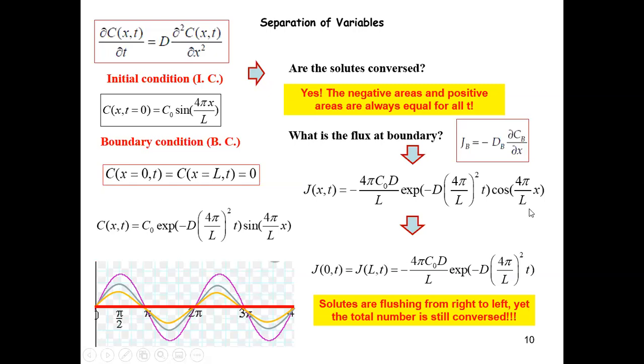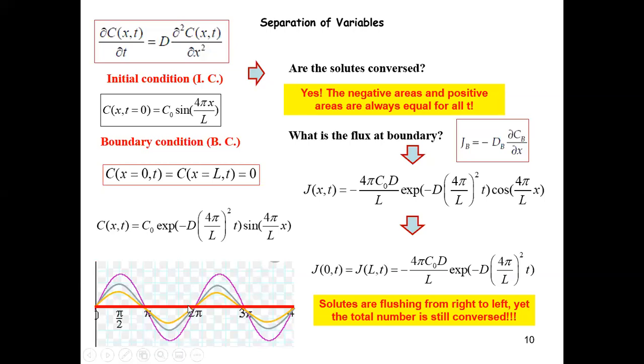Now we're going to have a question later about this, but for now, let's just examine what the fluxes are at the two boundaries, right? Because we want to see whether there is any flux at the two boundaries. The reason we want to see that is because we know the solutes are conserved within this domain, right? Now, note that this statement about conservation is not the statement of conservation of solutes when we derived Fick's second law, right? Fick's second law is what we call the local conservation of solutes. It's only applied to a very, very tiny volume, a differential volume in the system.